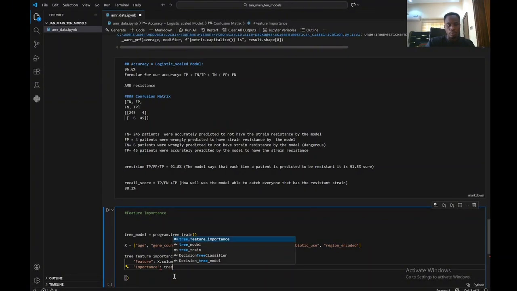Then I'll pass our tree model dot feature importances.